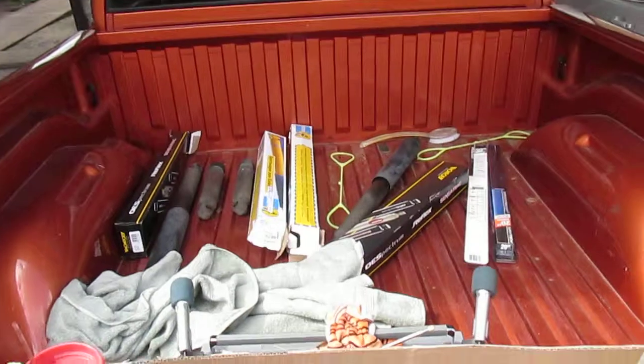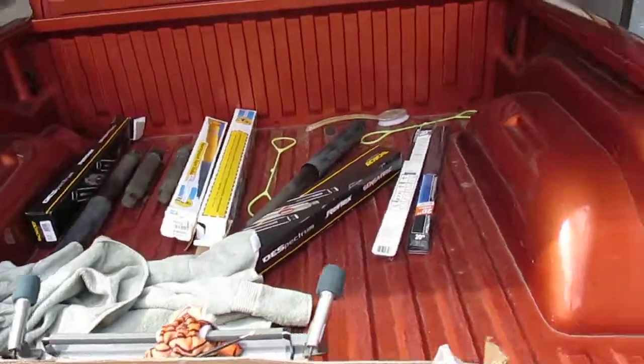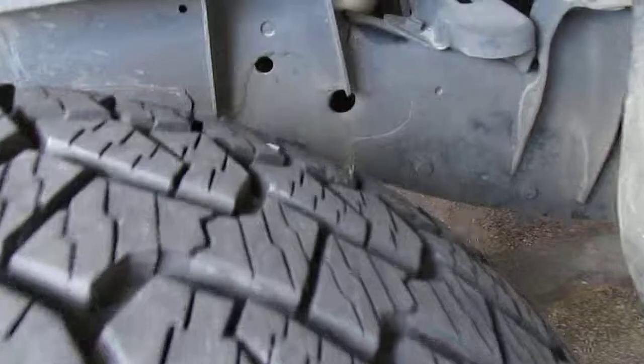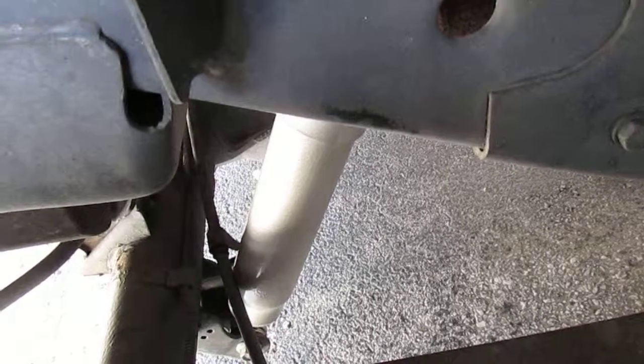Thought I'd shoot a long little movie with this camera and see how well it performs. Okay, so, and see if I can see the other shock. Yeah, there it is down there. Okay, that's been 4 minutes. Bye-bye, good day, thank you.